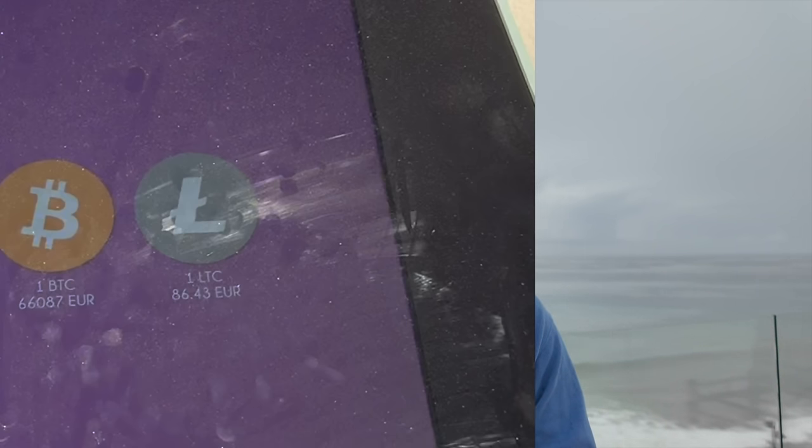But if you zoom in into the image, maybe I can freeze the image, bam, over there, you can see that the exchange rate at that moment is 66,000 euros. At that moment, the official exchange rate of Bitcoin was 60,000 euros. That's a 10% profit that machine is taking, or again, the owner of that machine is taking. So during your travels, if you're about to use these Bitcoin ATMs, please check that exchange rate first. You should never pay 10% more for your Bitcoins. 66,000 against 60,000 official rate. You should never pay more than the exchange rate of Bitcoin. Of course, the ATMs need to make a little bit of profit, but like 1% or 2% is okay. But 10% is just ridiculous.